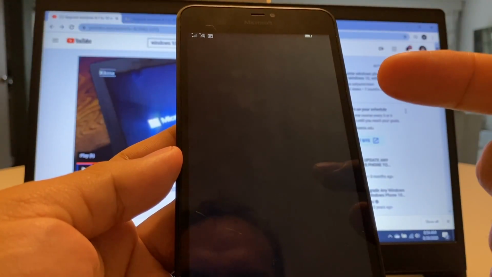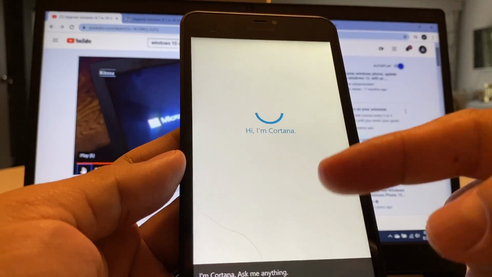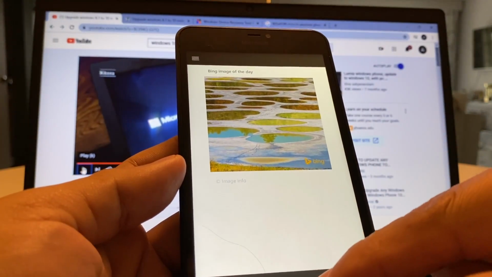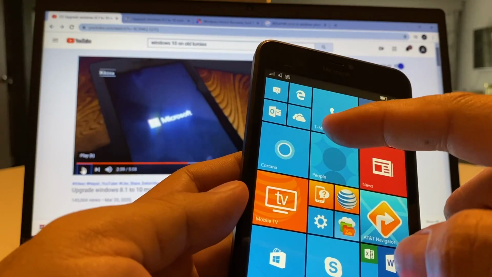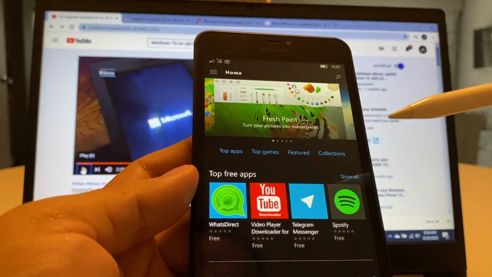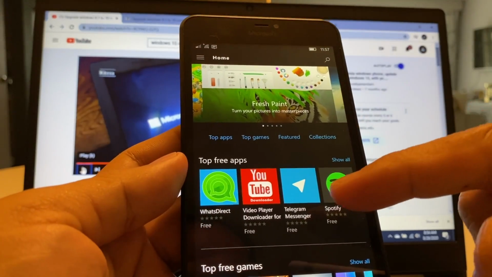Really fast, I want to search for an app. No, I don't need Cortana. I don't like Cortana. I'm sorry. What is this? I'm Cortana? No, I don't want Cortana. Hold on, let me go to the store again, because Windows is a champion of showing you stuff that you don't want to see.